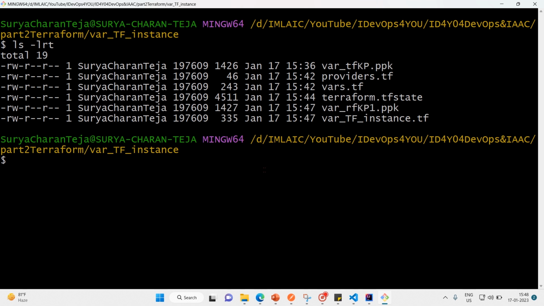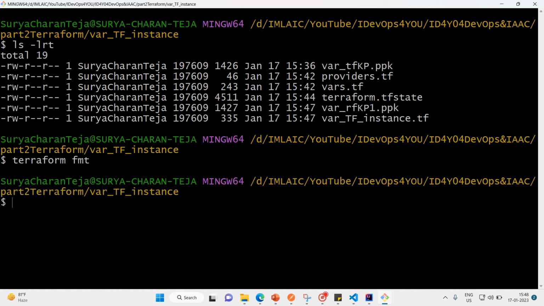First let me check the format with terraform fmt. There are not many changes to be done, everything is fine. Before doing validation and all those things, it's better to plan first. If you do a plan, we'll see what is going to change and what is going to happen. So I'll run terraform plan.